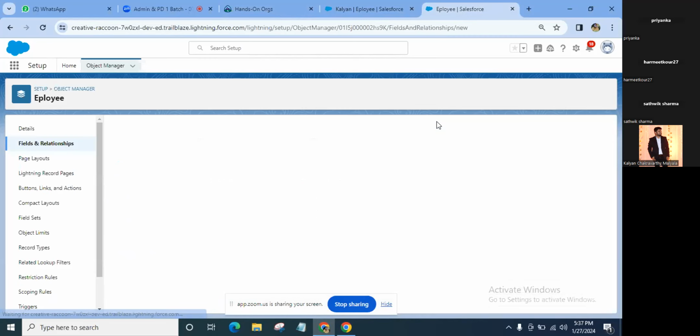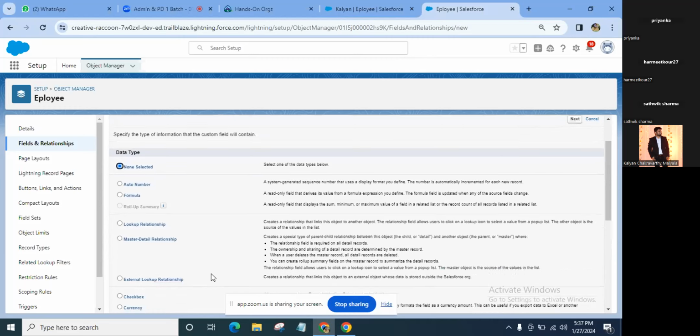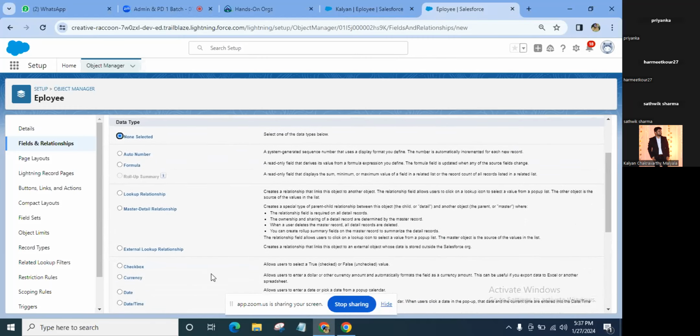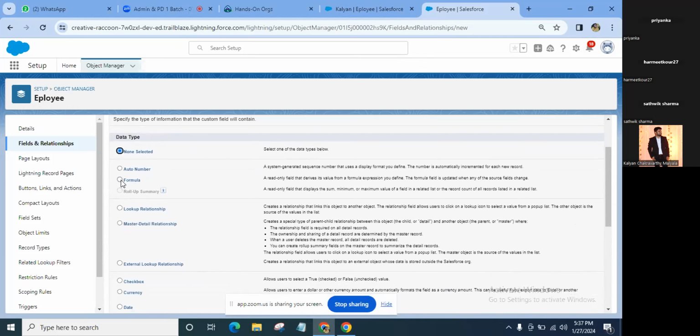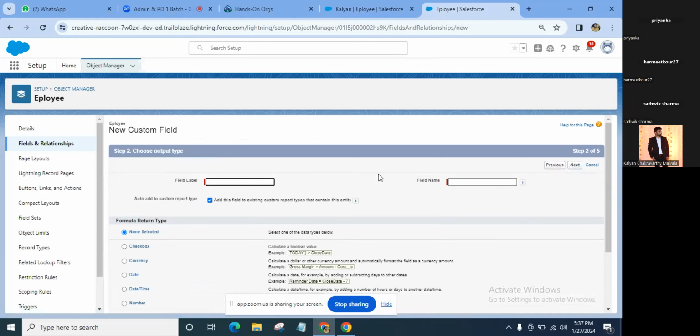So now the question to everyone in the team: if we have 5% of tax, let's say 5% of 25,000, I want to calculate that 5%. How can I write the formula? It's just a mathematical question, not a Salesforce question.